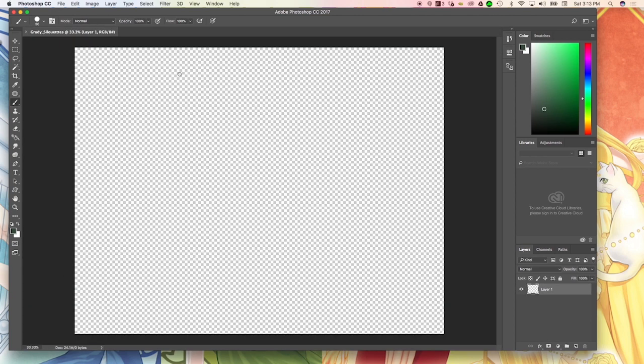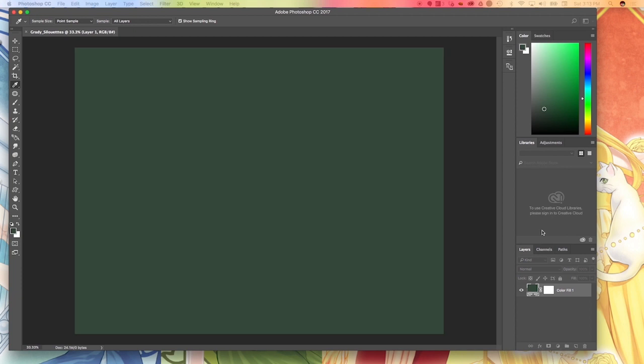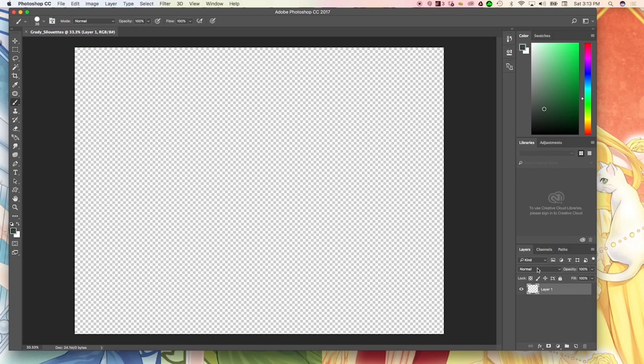This checkered background means it's transparent, so I'm going to give it a background. I like working on a light gray background. Oh, I skipped a step, you guys. Let's go back here. Let's delete this layer. So, just in case if some of you don't know, I'm going to show you a video that gives you basic navigational skills in Photoshop.